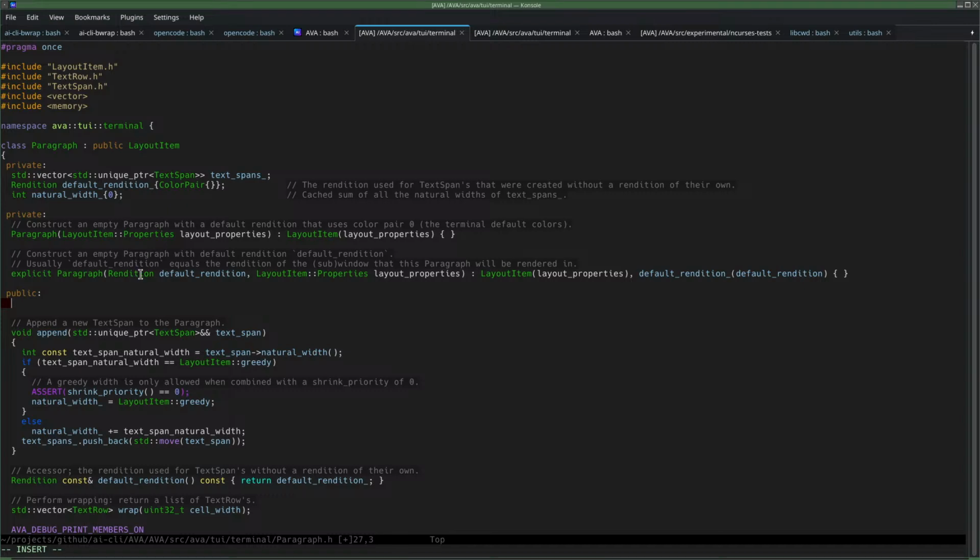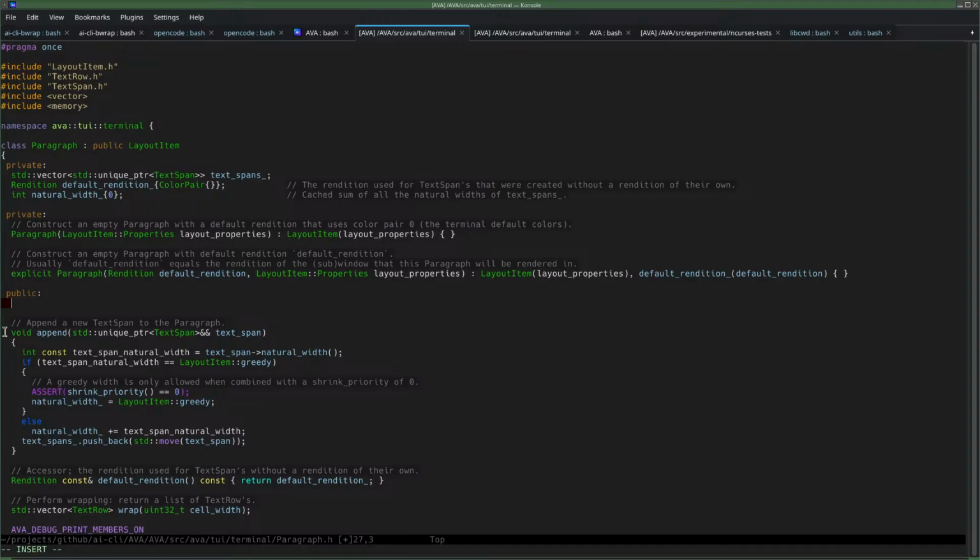So I'm trying to understand if I want to return a standard unique pointer of a paragraph or immediately of the layout item. Now, if I create something and I return a unique pointer of a layout item, then there is no after initialization possible. So the big question here is, is the paragraph finished in terms of initialization directly after creation?